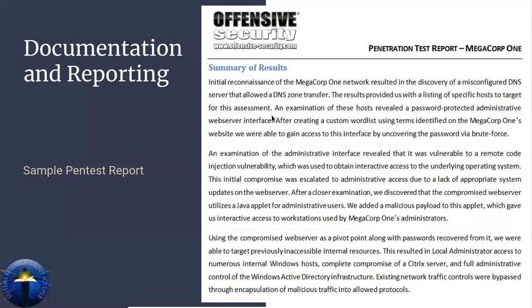So they were able to access a DNS server, and when that DNS server was performing zone transfer, the pen testers were able to identify the hosts, right? The IP address, the host name of certain servers. And then they examined these hosts, etc., etc. But basically, you get the idea of the general steps taken in order to perform the pen test, right? Then, so yeah, until the full compromise, right?